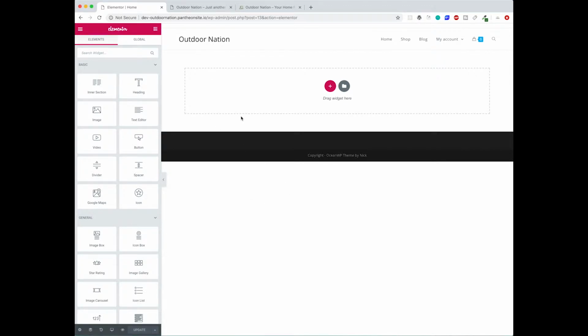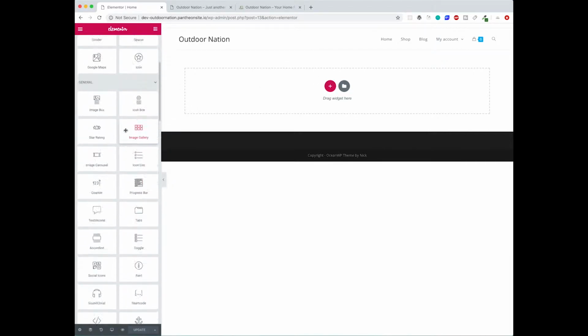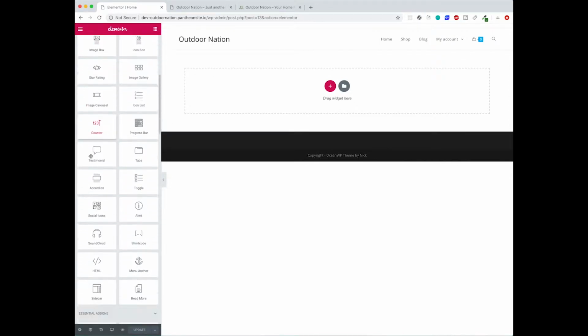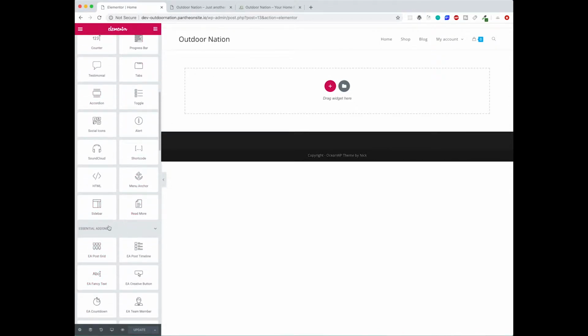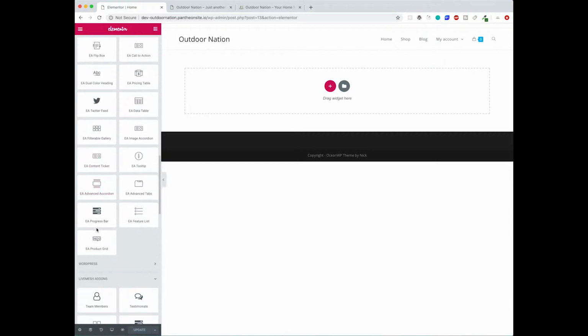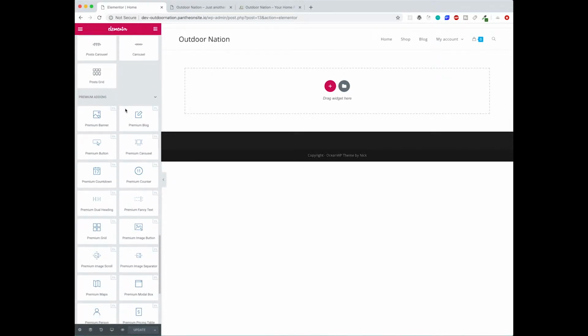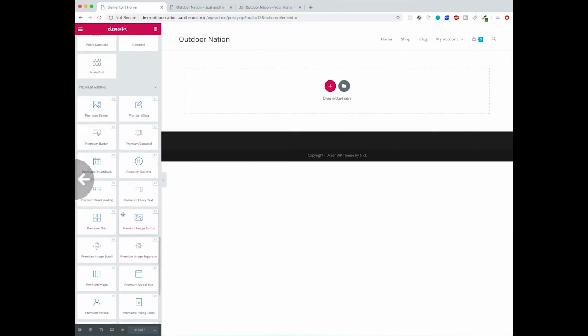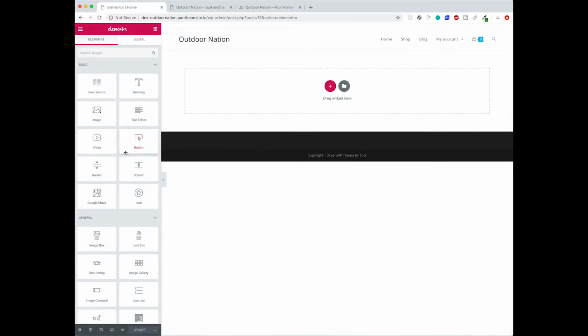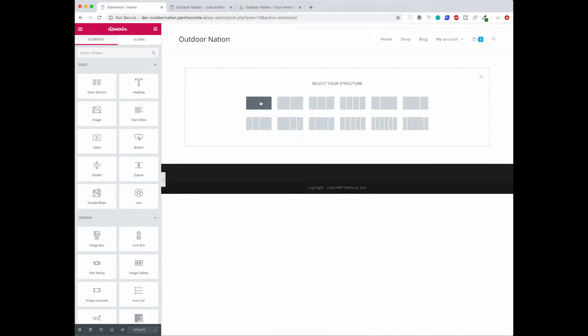And it's really easy. It's drag and drop, and just a super easy way to do this. So here's all the things that we can do. These basic and general are the only things that come with Elementor, but since we added those essential add-ons for Elementor, we get all of these extra features that we can add, and that comes with premium blog, carousel, all of these things. So that's what those add-ons were doing, is giving us all those other things. So we're going to select a new structure.